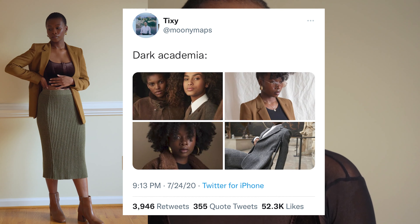So this one — the infamous blazer. Apparently I dress like dark academia. I was informed of this when I went viral in a Twitter thread, which I'll post here. Apparently my style is like dark academia, which I don't really think it is, but it worked for the style they were referencing. People loved this blazer in one of my self-portrait series. I've had it for years — it's from H&M. I don't really shop at H&M anymore, but I bought it in college, so it has to be at least six years old at this point. I really love it because it has a yellow undertone but it's still brown and neutral, so it works with a lot of my outfits.